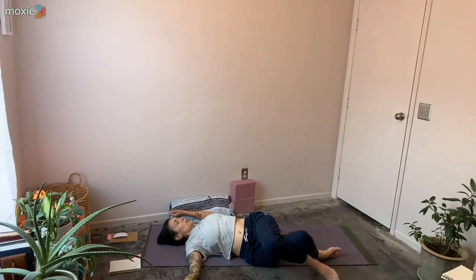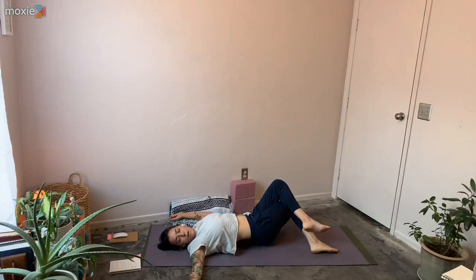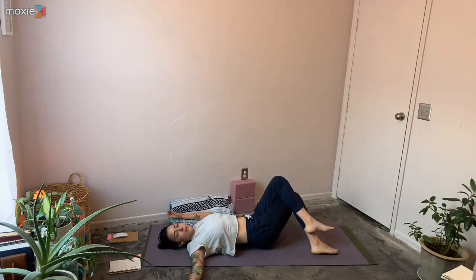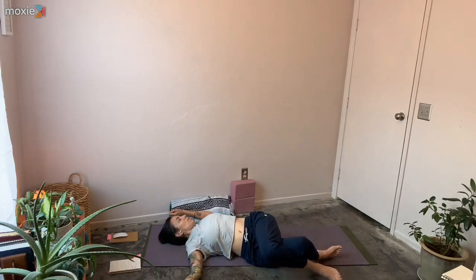One more time, each side. And if it feels good, you could do one palm up, one palm down, just kind of getting all of that movement, all of that opposite.